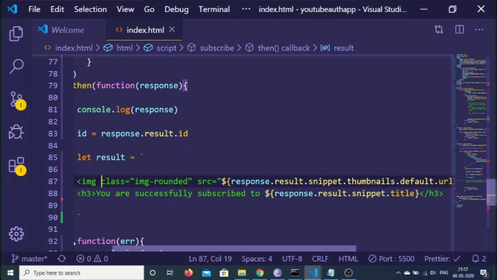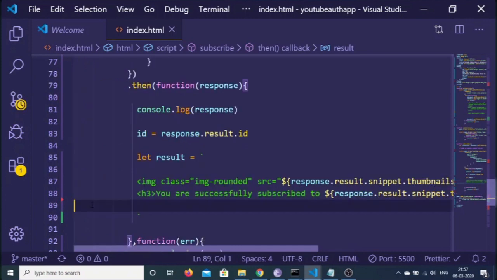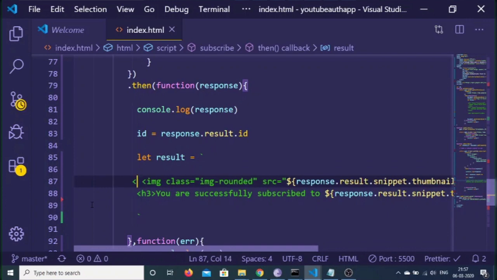And after this button, first of all let me just add this anchor tag. So we need to surround this by anchor tag so as to make it clickable. So this href attribute will be equal to https://youtube.com/channel/ followed by the channel ID.